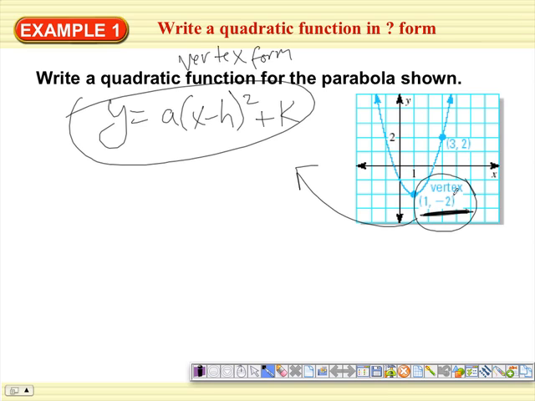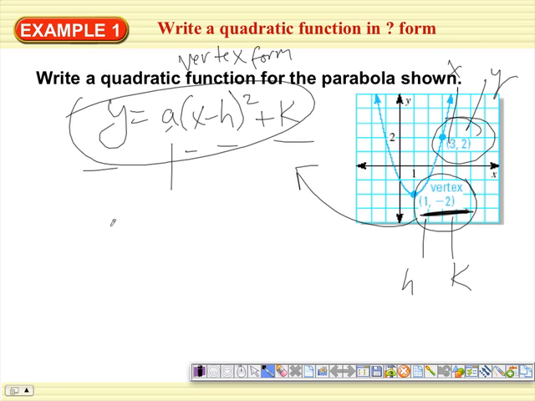This gives me the vertex, and what is this though? A point. Just any point, not a specific point, which every point is what then? X and Y. This is x. This is y. So what do we really have? We have x, we got y, we have h, we got k. Look up here: y, x, h, k. What do we need to know? A. Go find a.